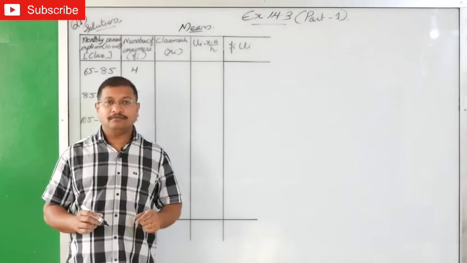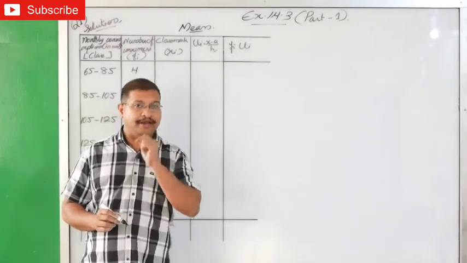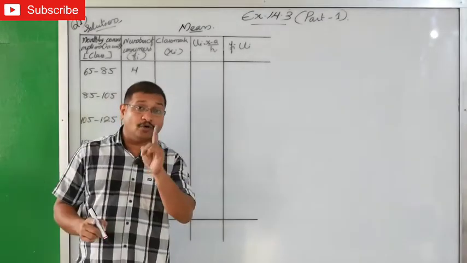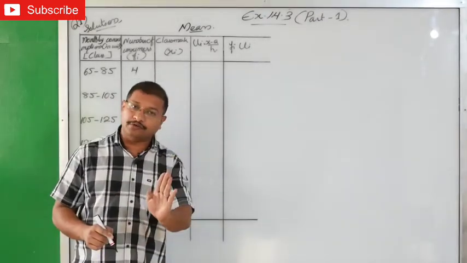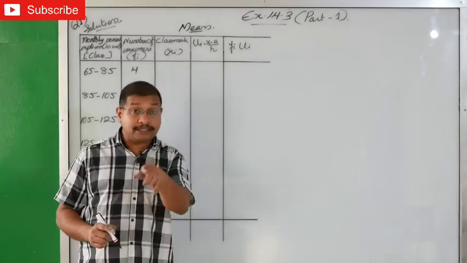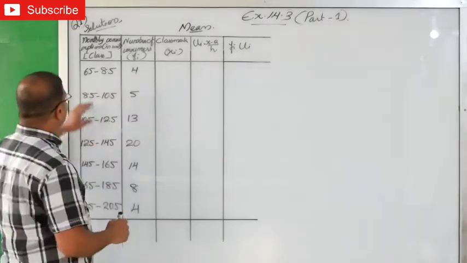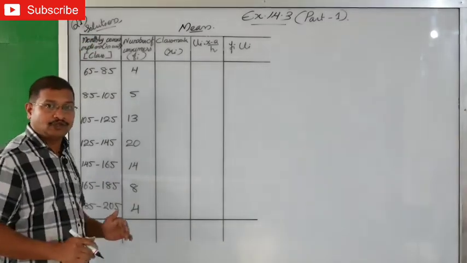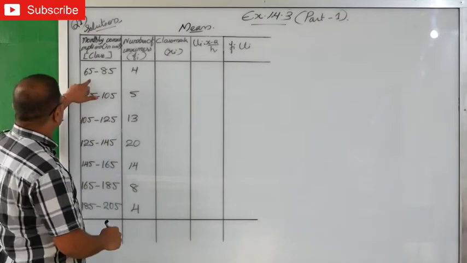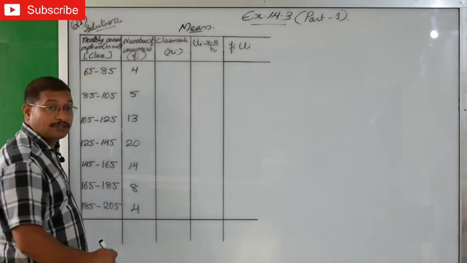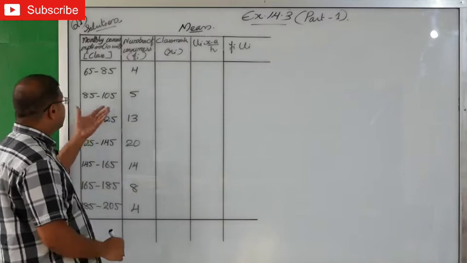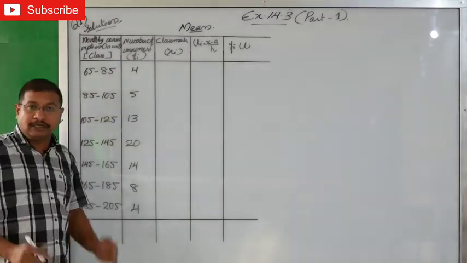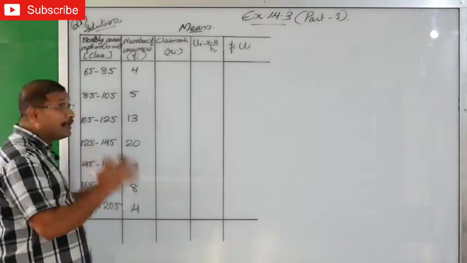Let's see now the mean, because we have already done the median. Now we will do mean. Ready? Make sure that we are going to do, maximum time, try to use step deviation. That will be the easiest method. Ready? So what will you do now? First, monthly consumption in units is already given in the question. That will be class. So I am writing one more time, that already we kept 65 to 85, 85 to 105, it continues. Ready? After that, number of consumers is given in the question. That will be the frequency.